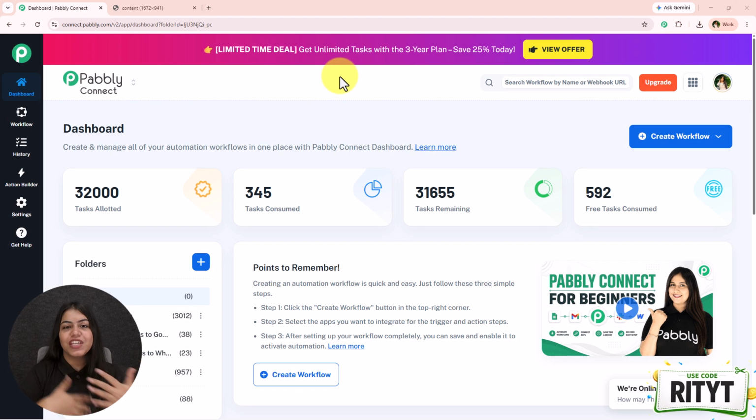Let's just take the example of a car dealership. Let's say that I am running Facebook ads and I regularly receive leads from that. I want to add all the lead details in my CRM and my Google Sheets, and send my leads an SMS. After 3 days, I'm going to send them an email, and after 5 days, I want to send a WhatsApp message. All of this can be done for hundreds and thousands of leads using Pabbly Connect.